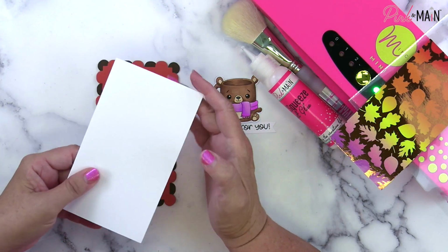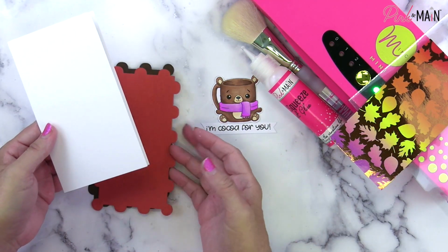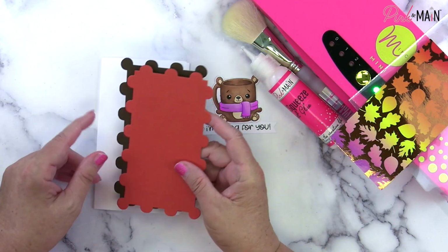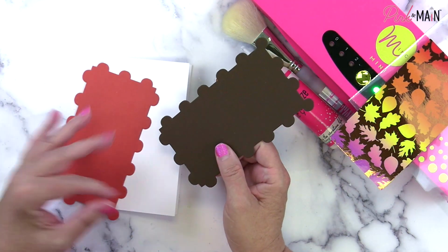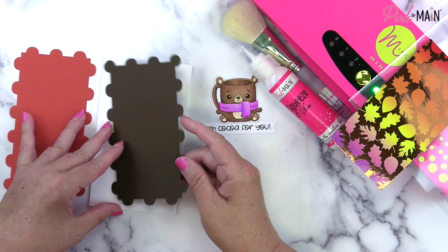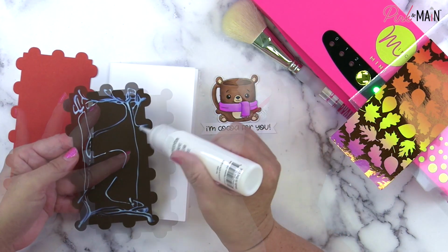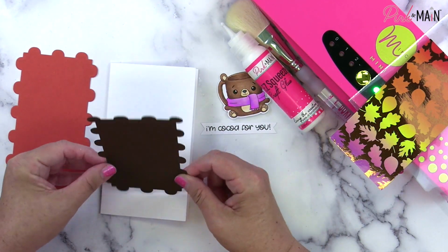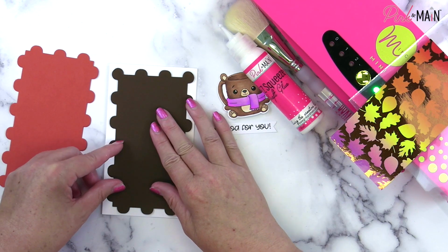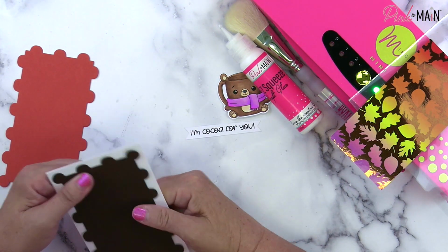So I've got a mini slimline card base. So it's 6 inches by 3.5 when it's folded. And I'm going to glue our layered scallops onto the card base. And it doesn't matter which color you put first or second, because we're going to put that leaf background piece over the top, and you're just going to see the alternating colored scallops showing around it.